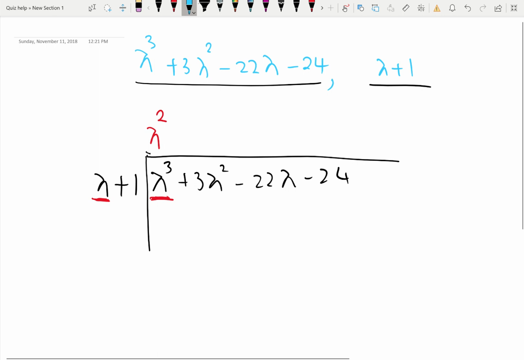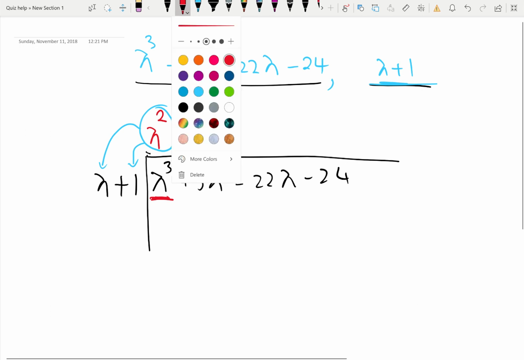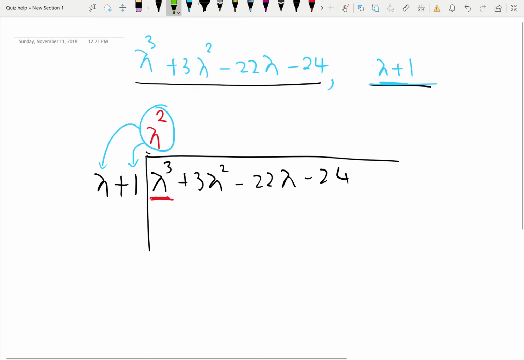Now when you figure that out, take this term again and re-multiply it with both of these terms. Here you only have two terms, so I can say both, because in our cases we usually only have two expressions here. So multiply. Lambda squared times lambda cubed. If you did it correctly, you should get the same first term here inside. Now lambda squared times lambda is plus lambda squared. The sign is very important.